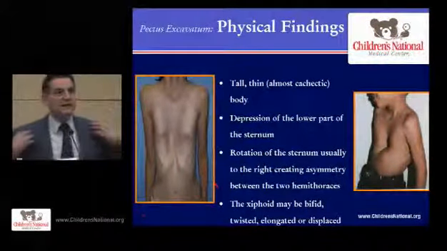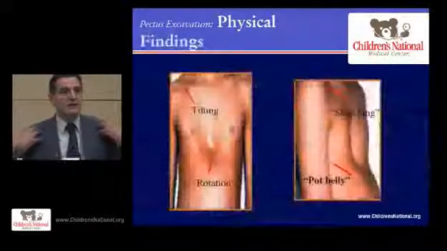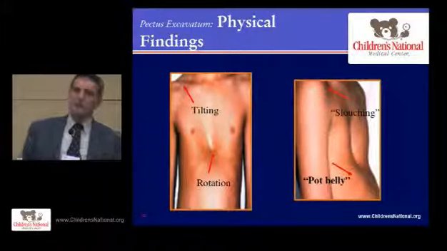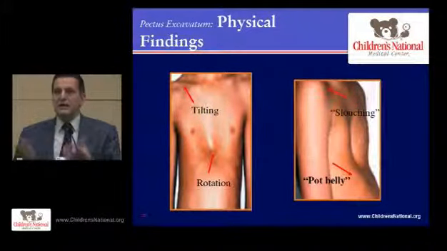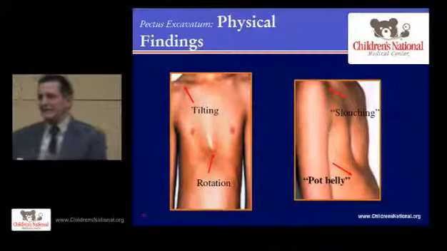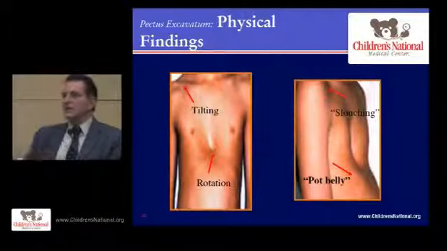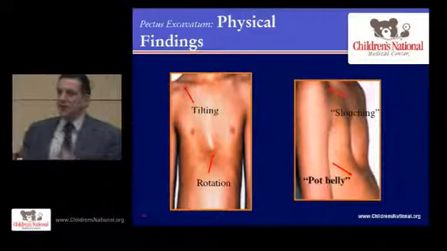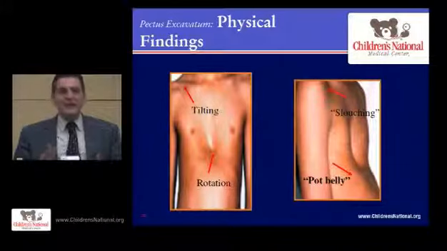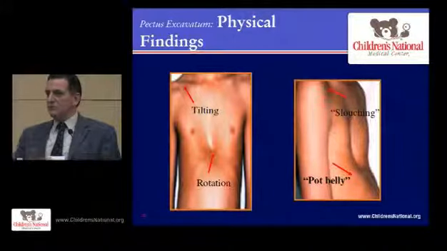The other typical characteristic is that as the pectus is progressing and squeezes the sternum on the inside, you have a pulling of the shoulders, so they start slouching, and then they start tilting. And that creates, actually, they all assume the typical teenage posture, like this. And it's very interesting, actually, that if you see a bunch of teenagers in the schoolyard, in the high school, they all look like if they have pectus. But most of them, if you put them straight, are going to look very different. And the other thing that they have is the vast majority of them have a pot belly, like a beer belly kind of thing.